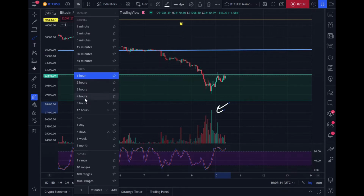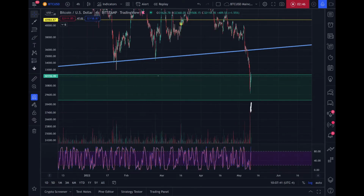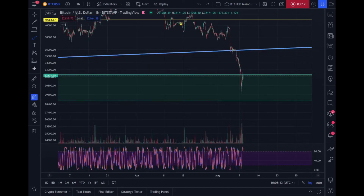Okay, if we zoom out, I'll show you that really quickly. Just look at this volume profile and look at when the last time we've had such high volume in the charts, right? And this is February of this year. Was close, but then if you zoom out even more, you'll see that the last time we've had really big volume was indeed in December of 2021 right here, okay? So this is major volume that we're getting at this area, and we're expecting it because a lot of people have buy orders set or had buy orders set between 29 and 32K. And so when we visit those areas, we're anticipating a lot of buy orders to be filled. All right, and so this is what we're seeing on the charts.